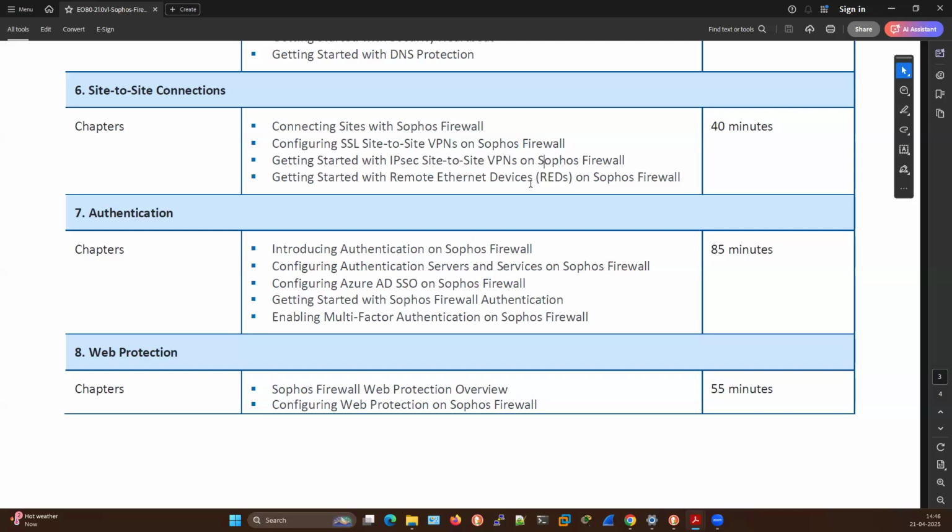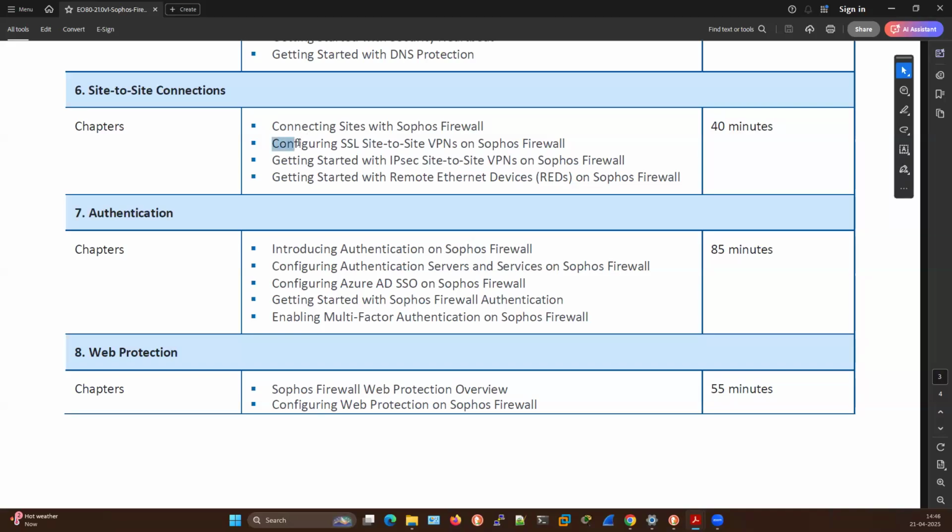But in this course, I will also help you gain advanced knowledge about IPsec and how you can establish a tunnel with any firewall in this world with the help of the Sophos firewall. In case there is an issue, like the tunnel is not up or ping is not working, the services are not working, and so on, we'll fix it with the help of logs. So we will be connecting all the sites with the Sophos firewall.